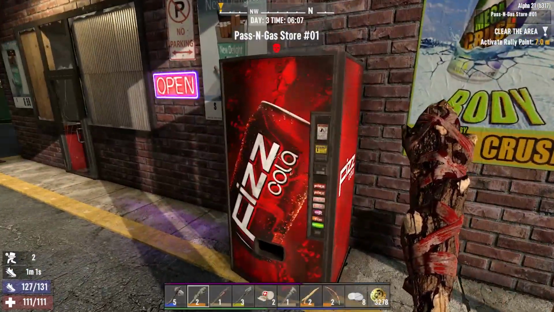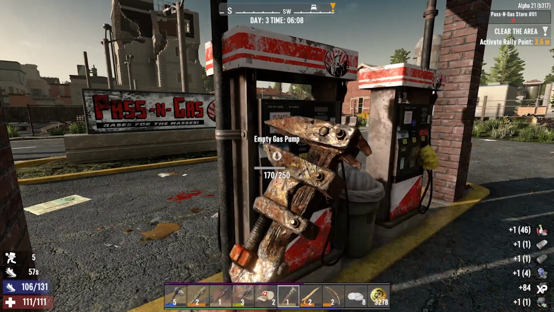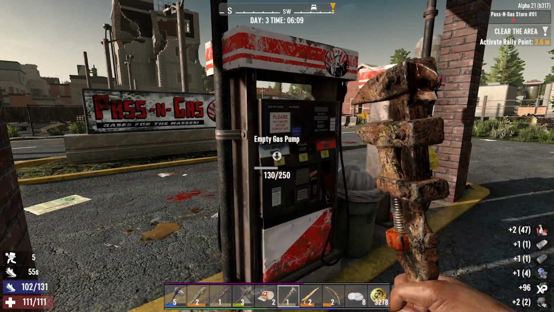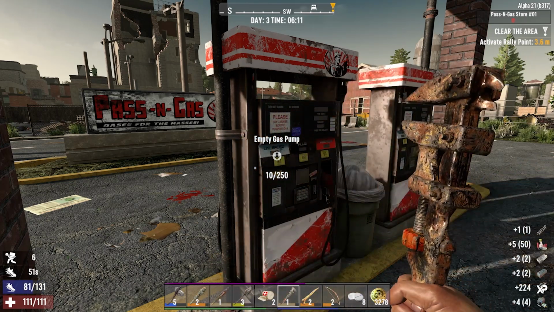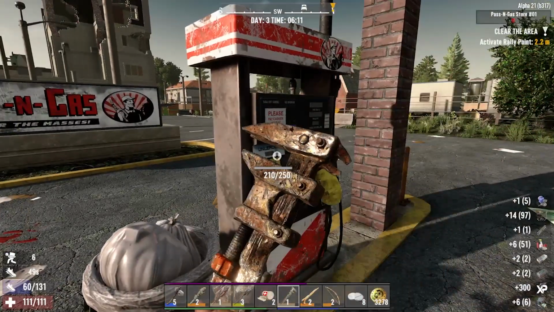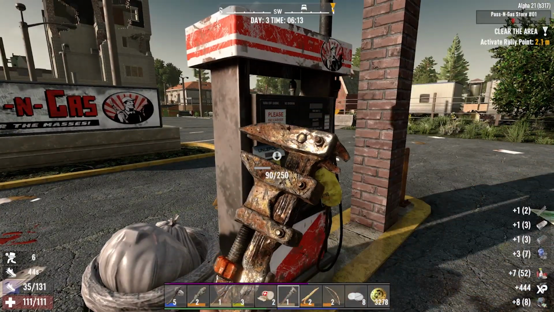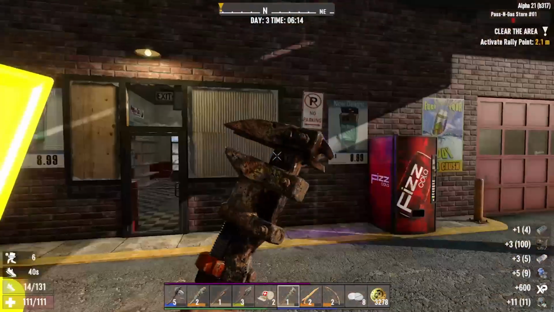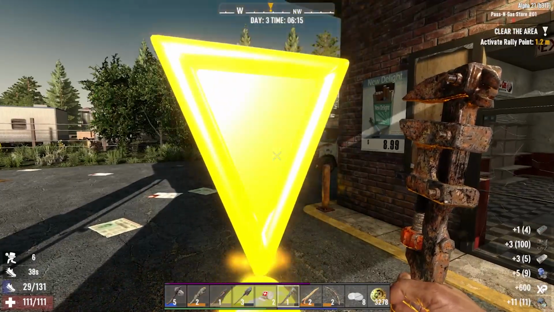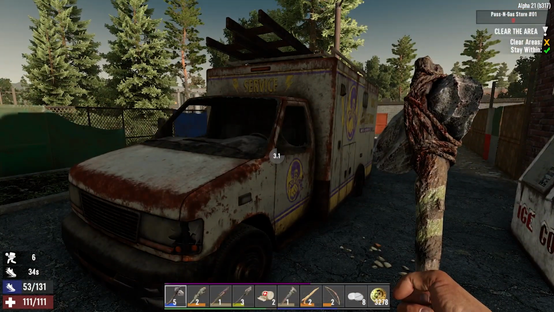So it's a clear area one, which is good. Now, when you break those, you get a lot of parts and stuff. Yeah, you get even steel and forged iron, which is especially great early game, because steel is really hard to make very early on. Let's grab those and let's start our quest. Double dipping at its finest.